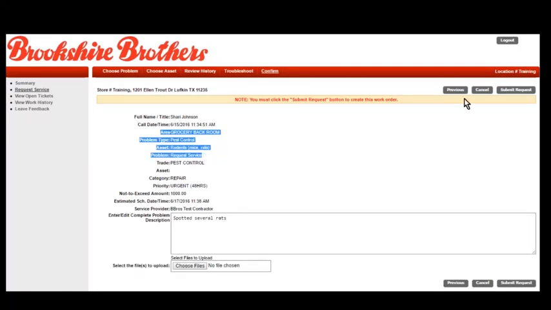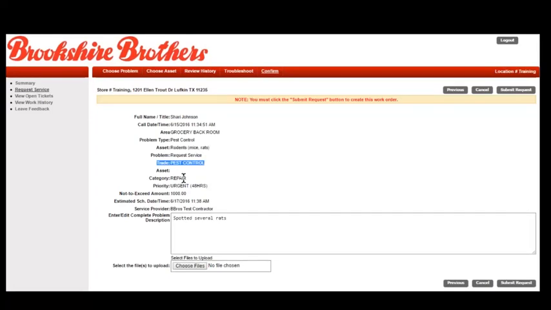Why is that so important? Because from selecting these first 4 drop-downs, notice that it's driving to a trade, and the trade is the type of vendor that is going to show up to your location. Now, if I'm looking for pest control, I'll proceed on. But if that was to show up with something like an electrician and I'm not looking for an electrician, then I've probably made a wrong selection, and you don't want the wrong vendor coming out. So just always quickly take a moment to make sure that's correct.